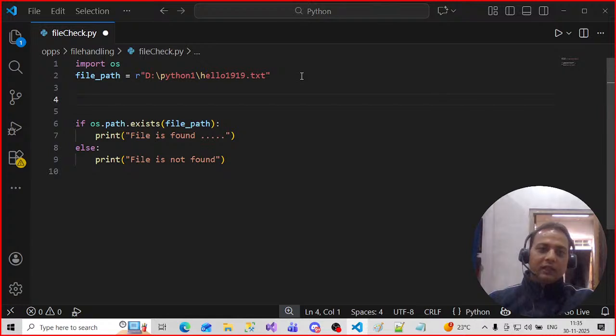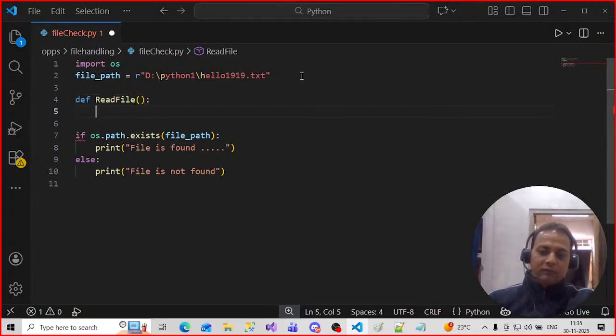Otherwise we can create our own function, I can create def read file, simple. We are just using functions, not using classes or object oriented programming. So this way I am able to create the function, just giving a message, not doing the entire operation of reading the file, correct?